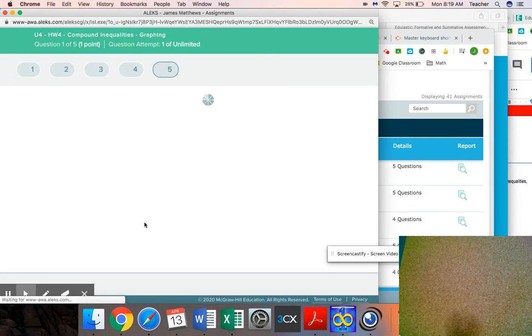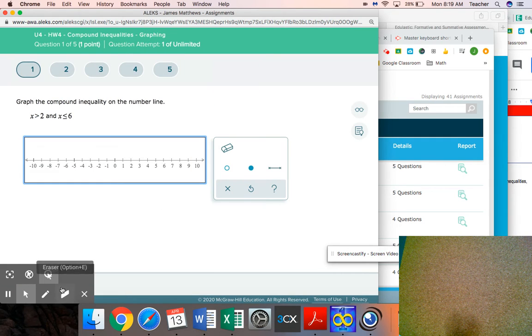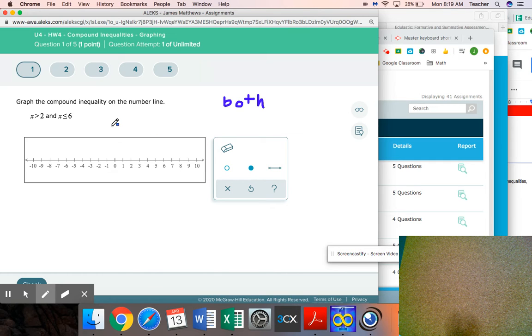I'm going to go back and do number 1. All right, let me write here. So notice that we have an open and a closed. X's are going to be greater than 2, and X's are going to be less than or equal to 6. Well, when I look at this, there's an and situation. That means I need to shade in wherever they are both. Now you can do it in multiple ways. If you can see this, then that's fine. I mentioned to you before in one of our last videos that the and situation usually means you're going to shade in between. Here's how I'm going to do it just to break it down.